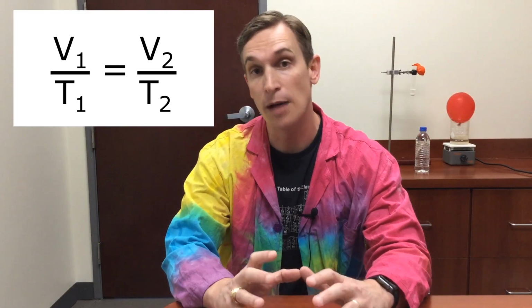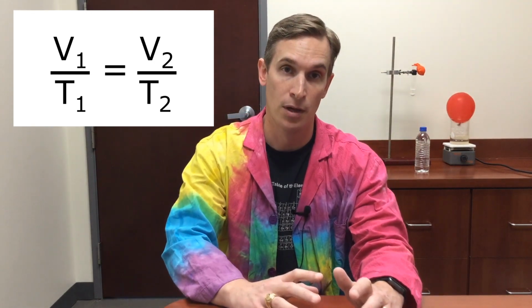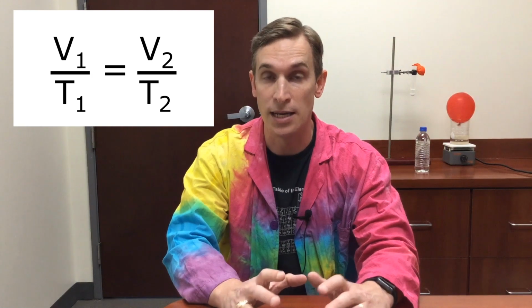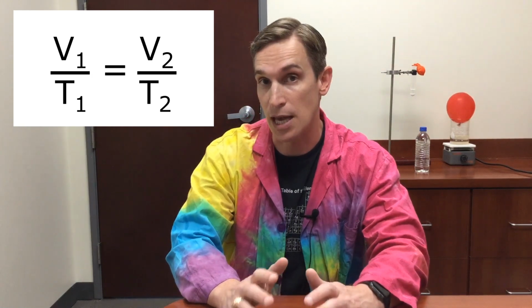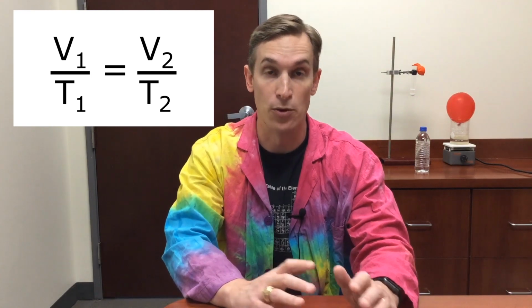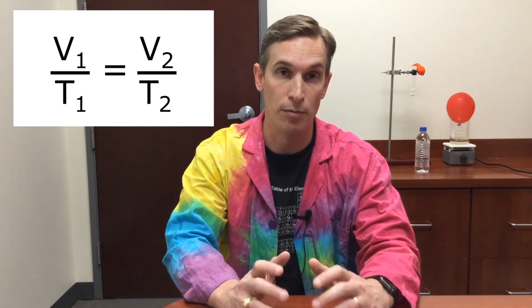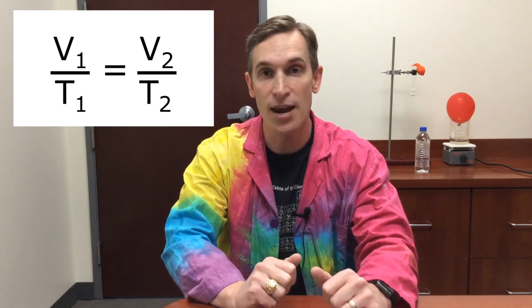Charles' law describes the relationship between the volume of a gas and its temperature. Now, for Charles' law to work, I need the number of moles and the pressure of the gas to remain the same. But I can demonstrate Charles' law and the relationship between volume and temperature very simply. I just need to blow up a balloon and then heat up the air inside the balloon.